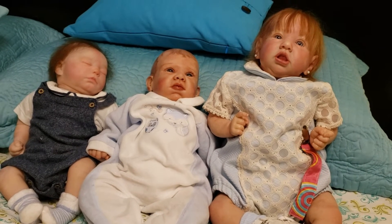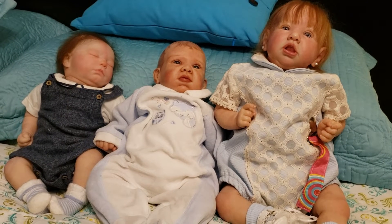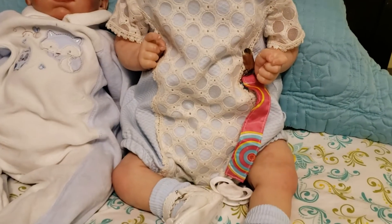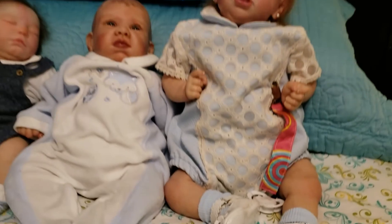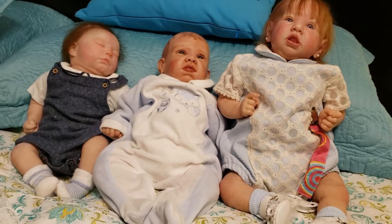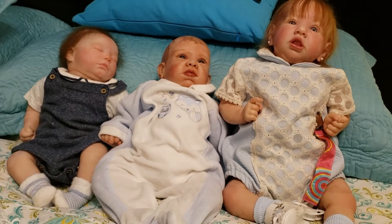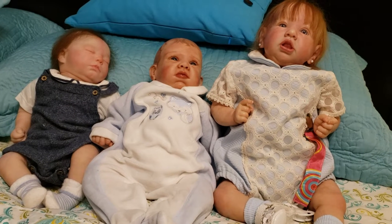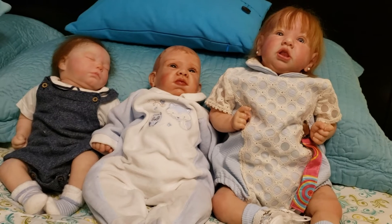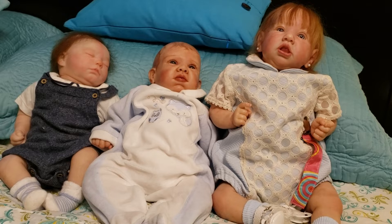So they're all wearing blue. The first two are wearing a very sky blue, very light blue — so the ocean would have to be very light blue. Saskia has on some beautiful light blue socks as well. The Zuri Kit, which is Liam, has on more of a deep blue, which is more of the deep blue sea. If you've ever been far out in the ocean, it's very dark in certain areas — very deep blue. And he has on some light blue striped socks as well.